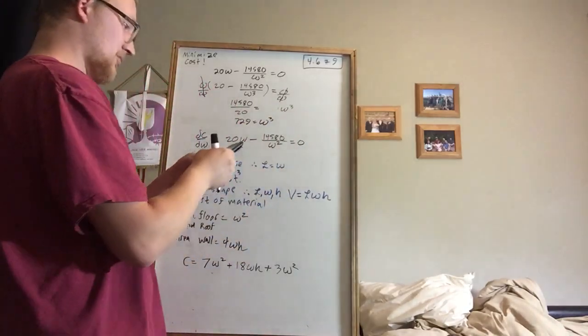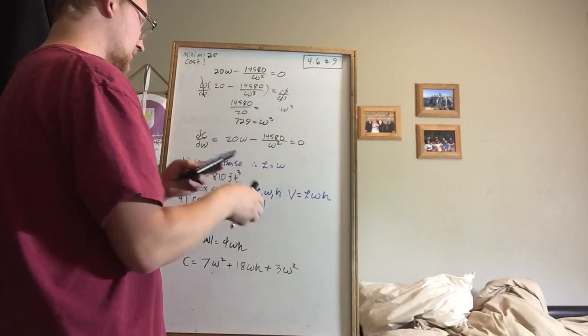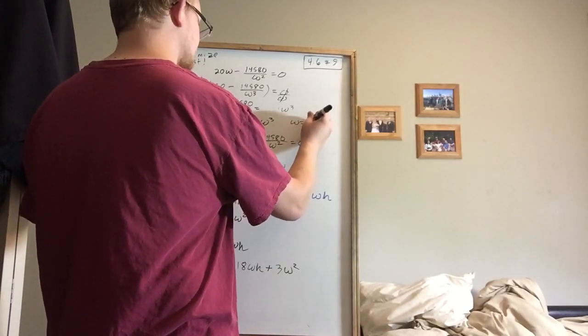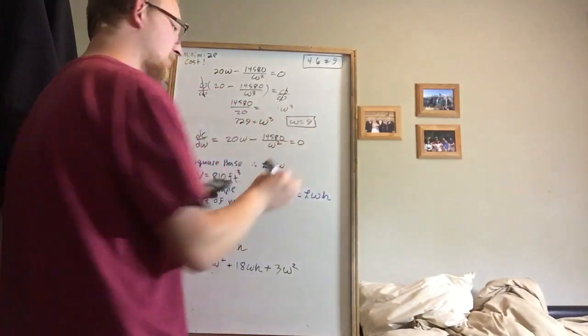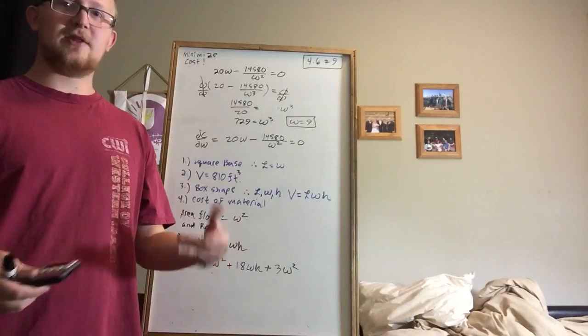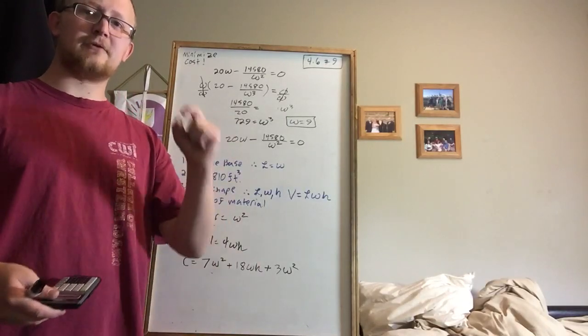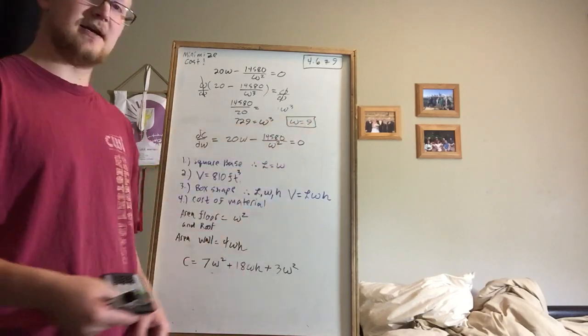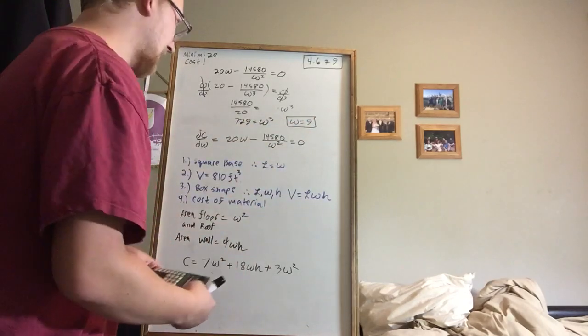Now I'm going to take the cube root of both sides. The cube root of 729 is a beautiful number. It is the number 9. And pretty much with a problem like this, if you come out with an even number, the odds of that are really slim if you didn't get the problem right. So whenever I see a nice integer like that, I'm usually pretty happy.